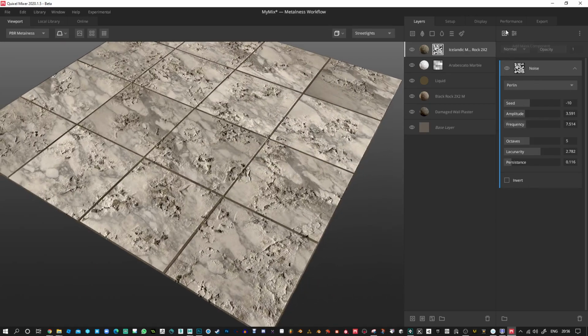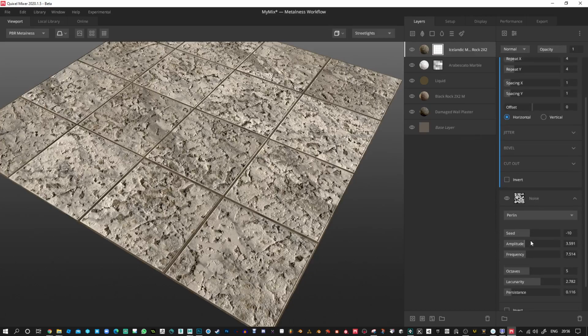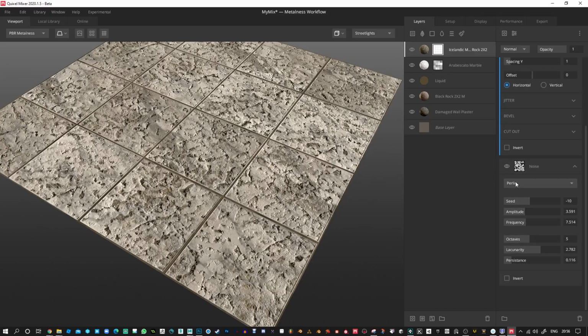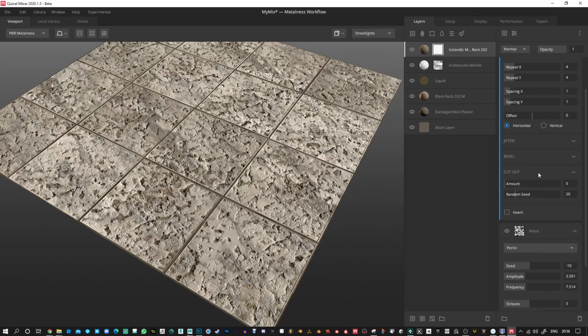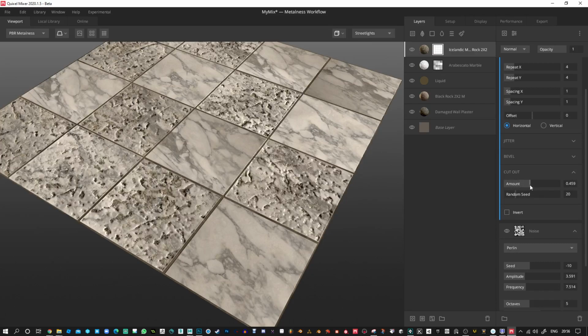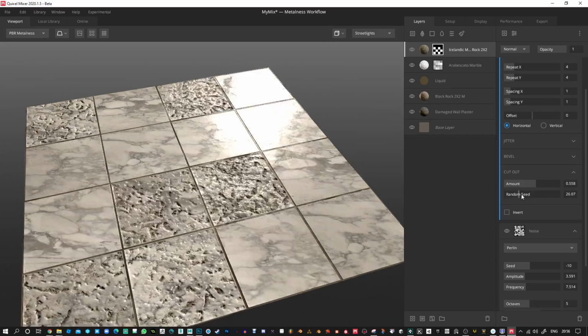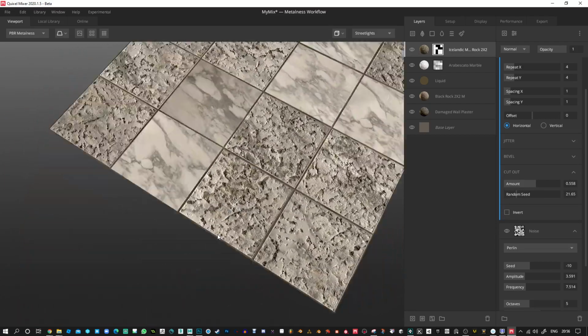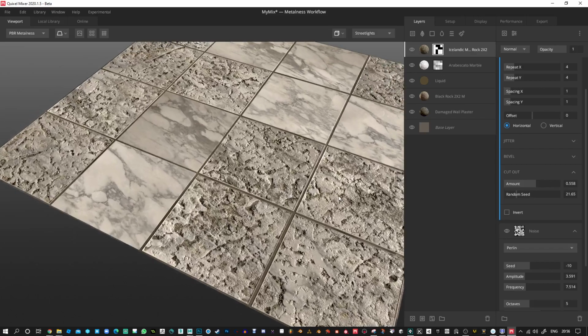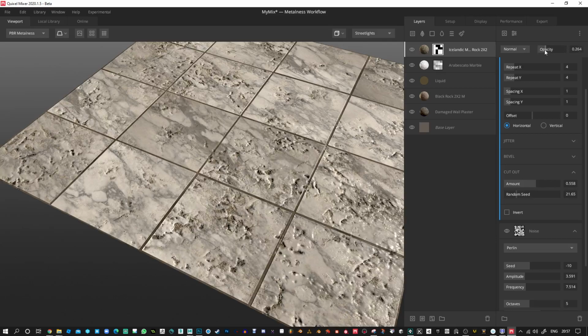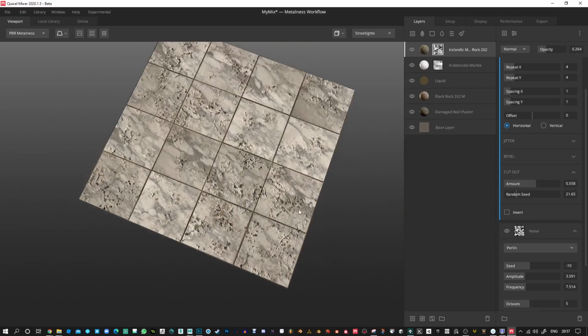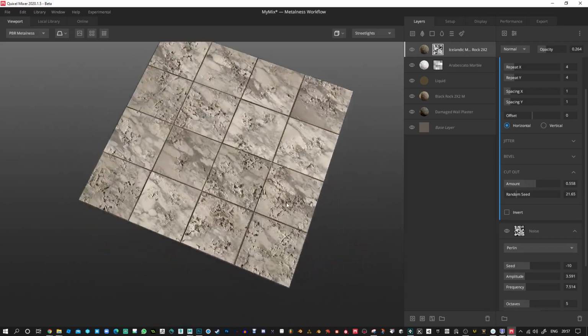I can go ahead and add another mask and I'll go for the same pattern, the square pattern. And I'm going to go down to the cutout and play around with that. And now you can see I can decide which tiles are being cut out or not. So some tiles do have that effect on them, some don't. I can go ahead and change the opacity of that so that we really do get variation.